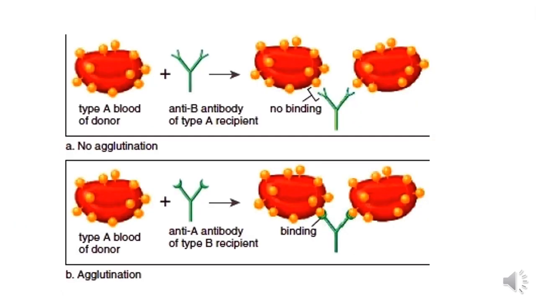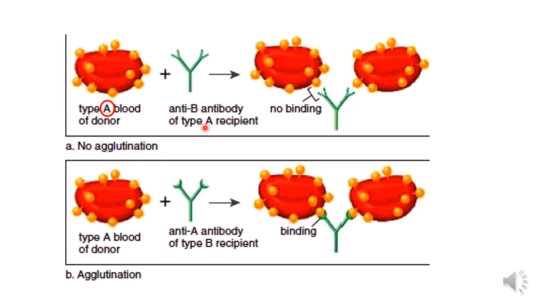So now let's take an example, just to understand. If a donor will give me blood, I want to see its blood to decide if I will accept it or reject it. So this is the blood of the donor. The donor has type A. My antigens, my antibodies, or my blood is type A.